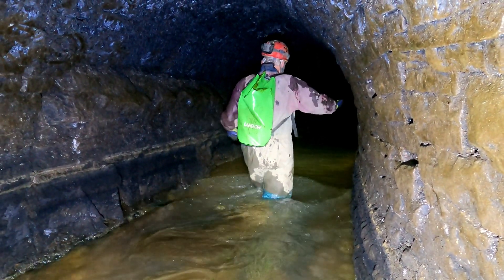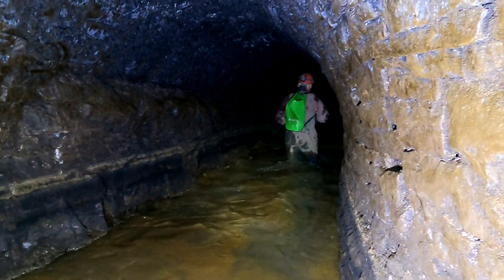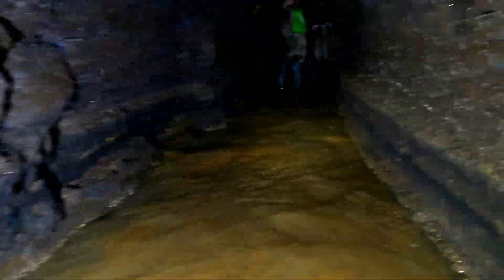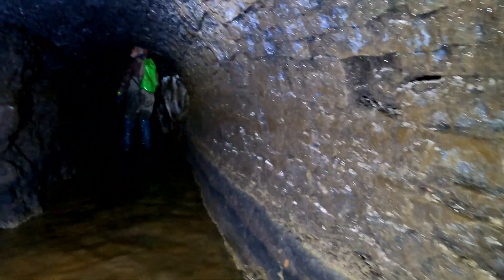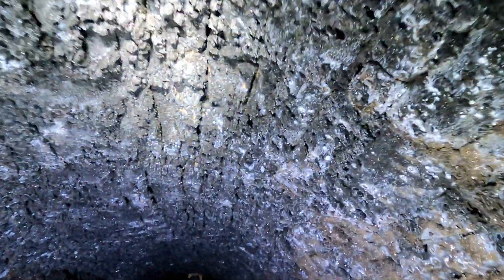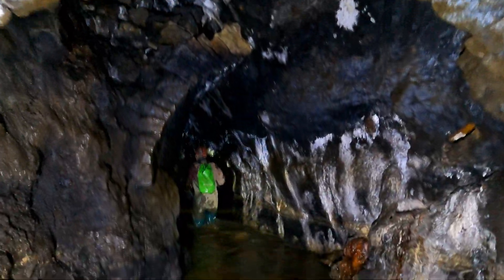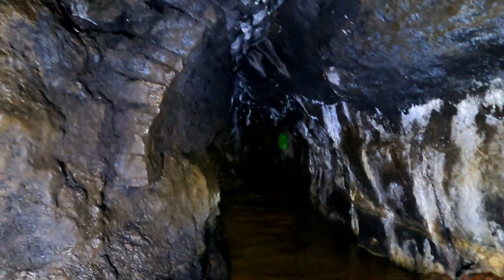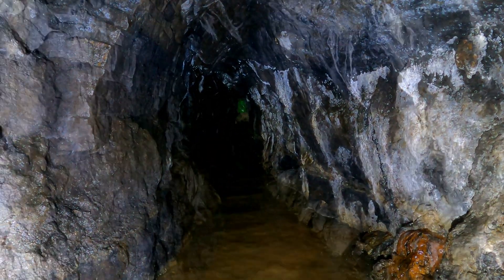Here Gary's entering some deeper water — it's not the deepest section, but you've got to move through it. You can see the water has been deep because there are tide marks on either side of the level. Up above in this section there's some unusual growth you don't see in most mines — sort of like crystals. If you have any idea what that is, let us know in the comments.